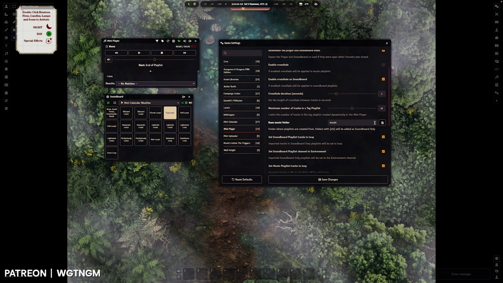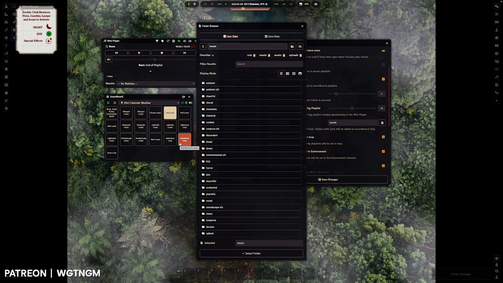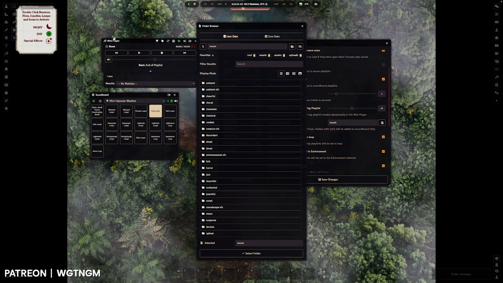Then you've got your base music folder. This is where you're keeping your music that you want imported into playlists. If you put on a suffix of -sfx, it will auto recognize those that you want to be soundboards, and so it will import them into the environmental channel, and it will be imported as a soundboard type playlist. So they will get added to the soundboard options and not added to the mini player options.